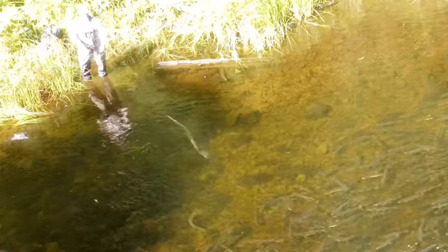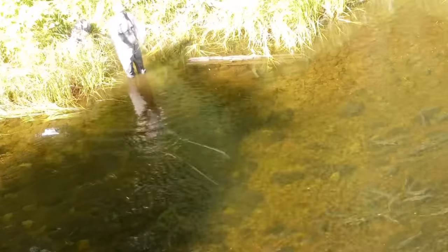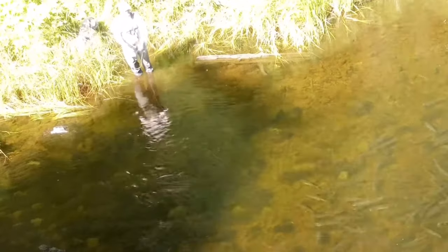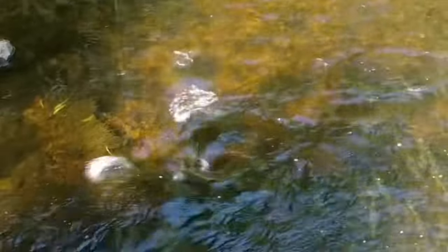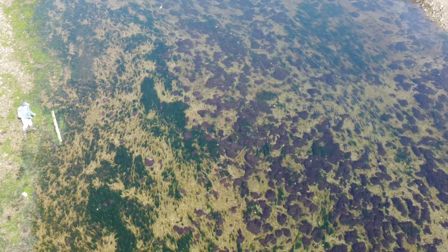This right here is a giant massive group of pinks — didn't see any silvers in this group. This is a creek that's only about a mile long from the ocean to the lake. We're up near the lake at this point fishing these pinks. When pinks have been in the water for a little while — most of these are still pretty fresh, probably within a week — they're still pretty aggressive. If you're fishing for salmon that have been in the water a bit longer, you typically want to slow your presentation down.